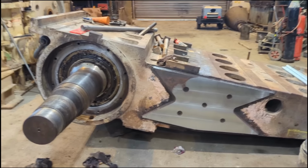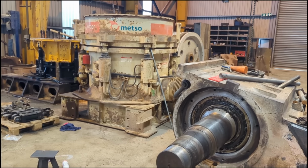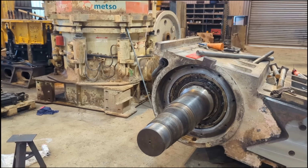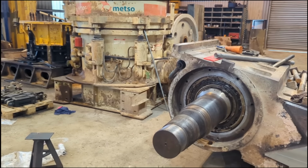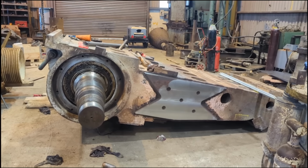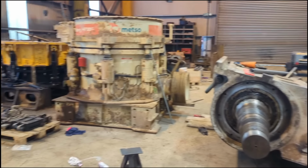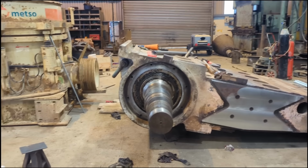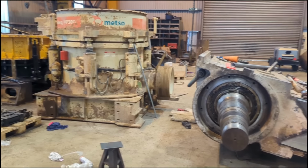You have a lot of different aspects between welding and fitting and machining and quarry work. So yeah, I like to have as much variety as possible for you guys. I know some of you guys are welders, some of you are quarry fitters, miners, earth movers, digger men, tractor men. Always like to keep a bit of variety for you. So yeah, stay tuned.